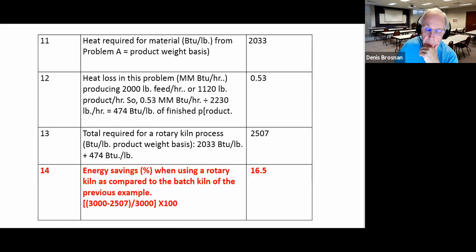And so we've compared two different processes making the same product. What we didn't do was play around with the types of products used in the process. We certainly could do that. In the intermittent kiln, batch kiln is a little more difficult situation. Not terribly difficult because this is not a very high temperature kiln, but nevertheless, those are the results we got. So I think it's a pretty neat comparison.